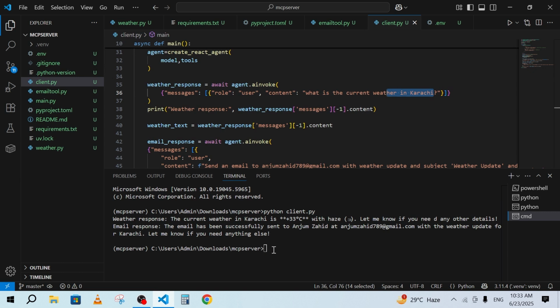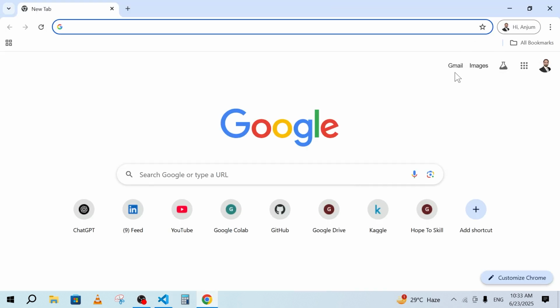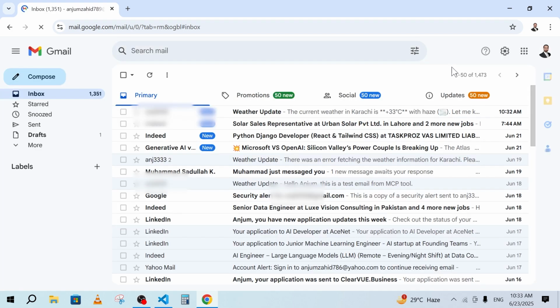Now let's go to the email address and see whether we have received this email or not. Let's open my Gmail account. Here I am opening it, and here you can see I have the weather update.